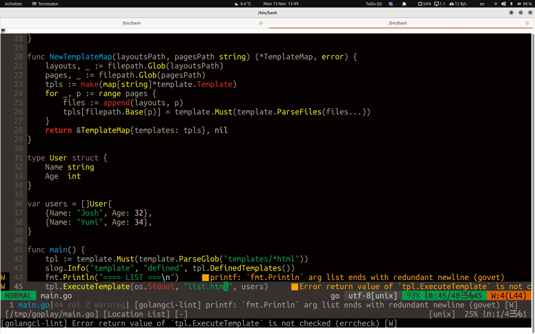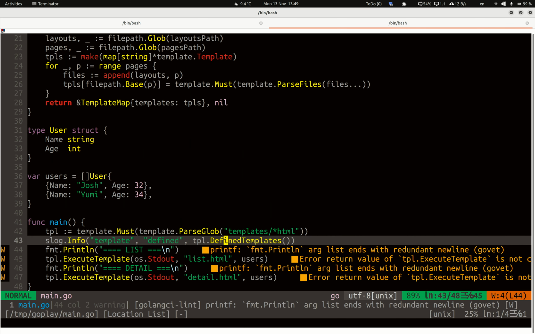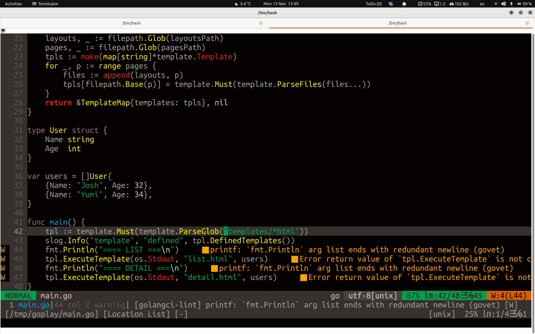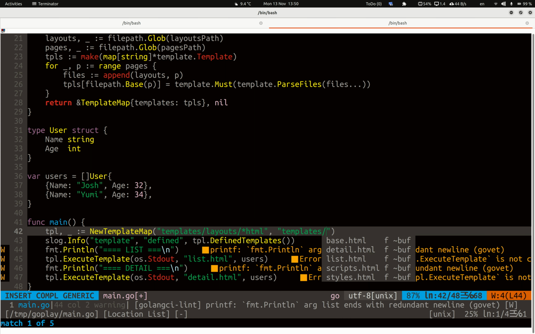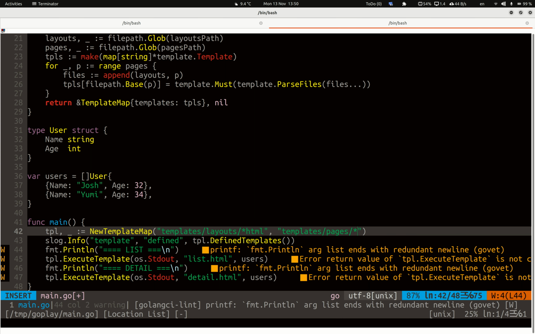That's pretty much it. So now we will have something like that, and we'll say new template map. So we're gonna have a folder with layout, and we have template pages, let's call it pages.html.